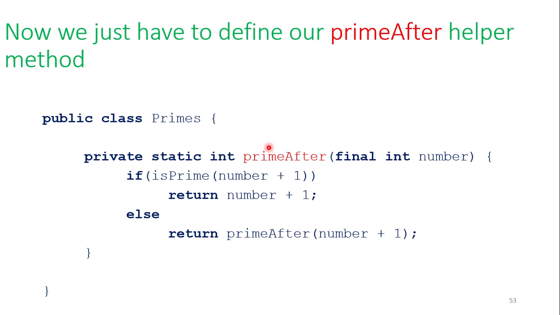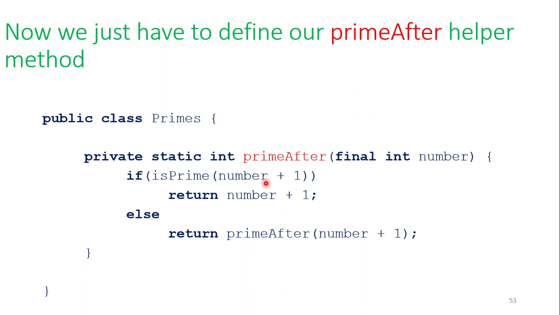Now, what we have left to do is define that prime after method. We talked about it, we used it. It's really similar to what was our first attempt. It features that infinite recursion still, but let's take a look. So prime after takes a number. We test if that number is prime. Actually, we test if the number right after it is prime. If it is, then we stop the iteration. That's the major difference here. Prime after is going to return to me the first prime number coming after this number specified as parameter.